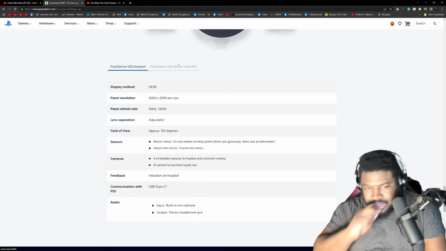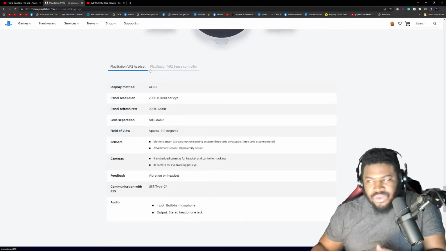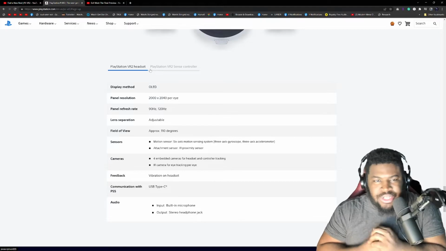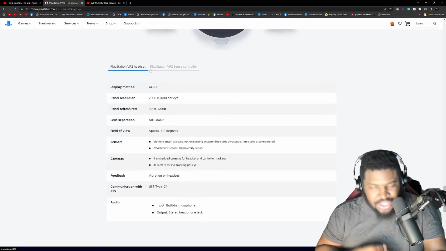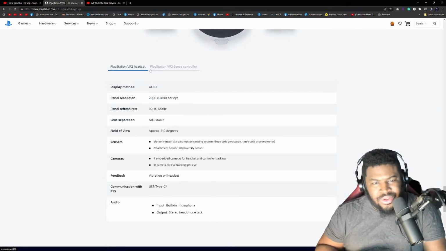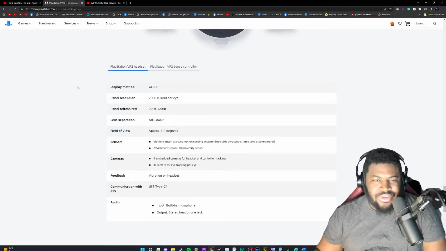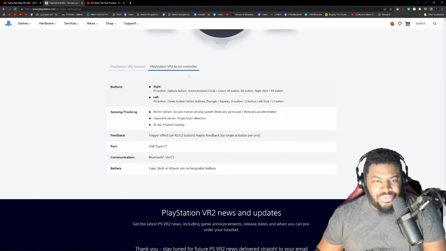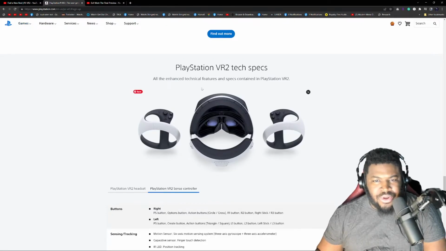So you get a 3.5 millimeter headphone jack, and it has a built-in mic, so you don't have to go through hoops to record the audio, because I've always wanted to do VR with my Oculus, but it's so much work to record audio, to get chat audio and my audio, it's not worth it. So then you get the controller with all the buttons you'd expect on it. You get the haptics and all of that. So this is looking like an improvement upon existing technology.